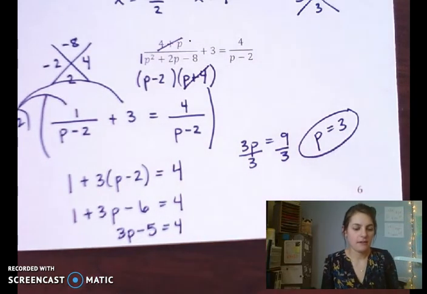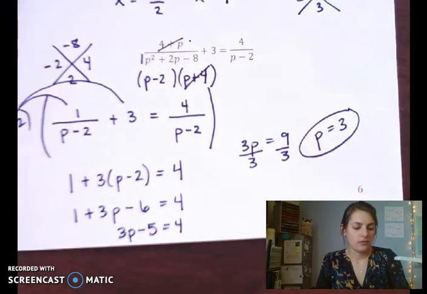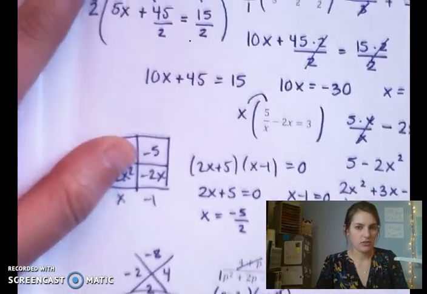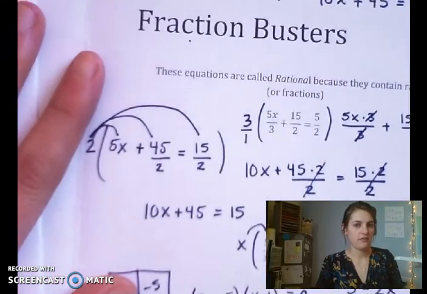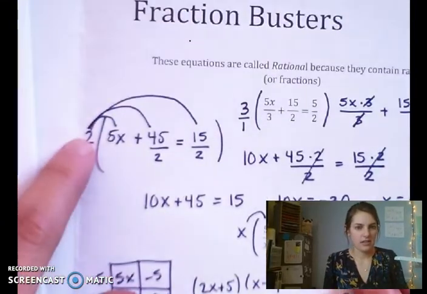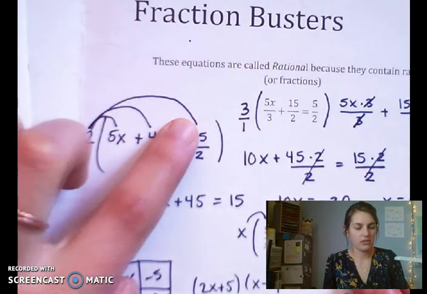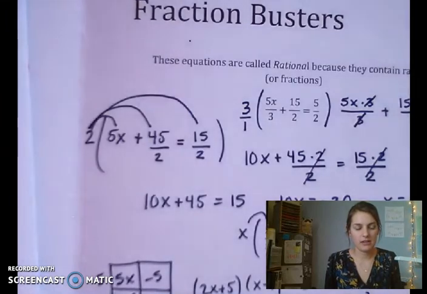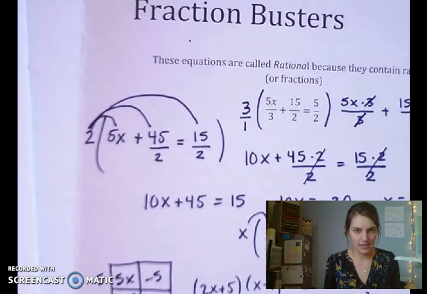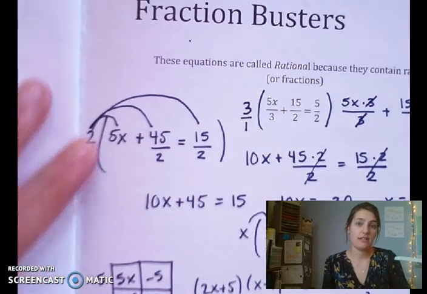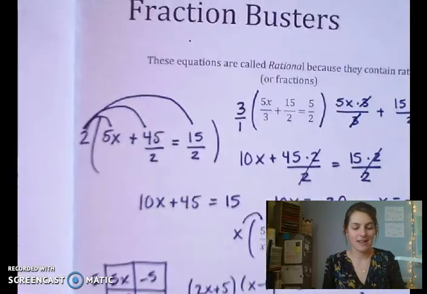Not so bad. So this is going to be something you're going to need to practice to get used to the idea of distributing a number to every term of an equation so that we cancel out the denominators. But it works out pretty nicely. So make sure to rewatch the video if you're still feeling a little unsure, and write down your questions to ask me in class.